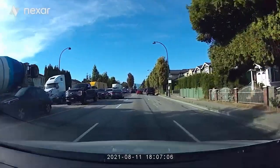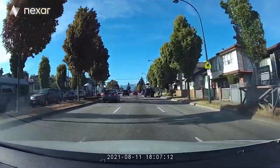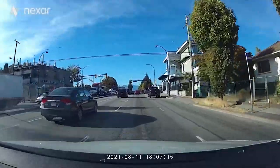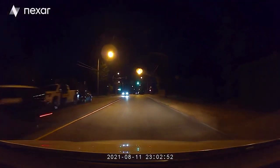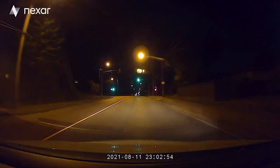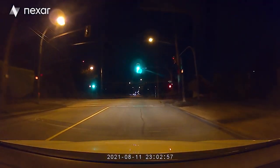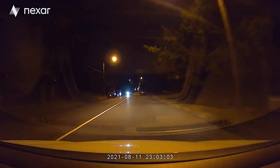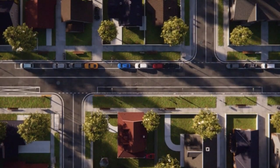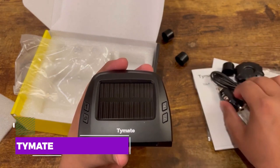The maximum storage capacity is 32 gigabytes on the SD card. For the coolest part, simply download the corresponding app and connect it to your smartphone. Every time you drive, the Nexar Beam automatically broadcasts live video to your device, ensuring you always have access to video proof via limitless free Nexar cloud storage. The app will notify you right away if something unexpected happens, and it's compatible with the latest iPhones and Android smartphones.